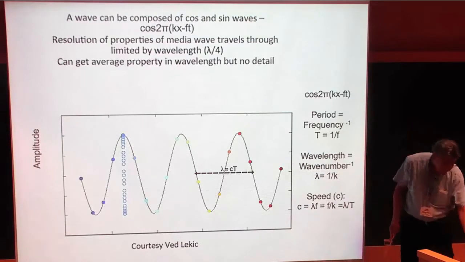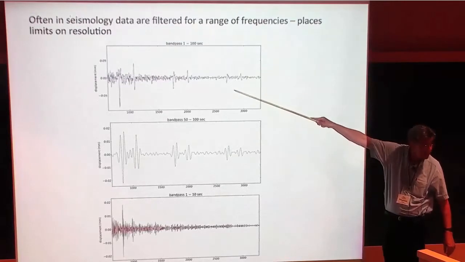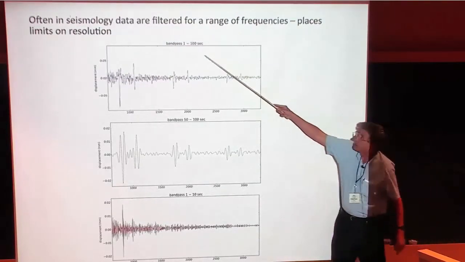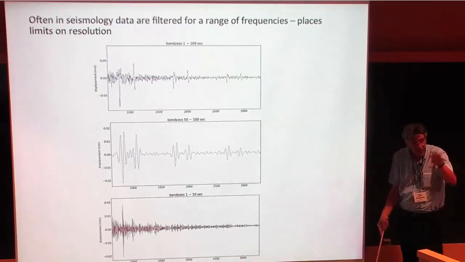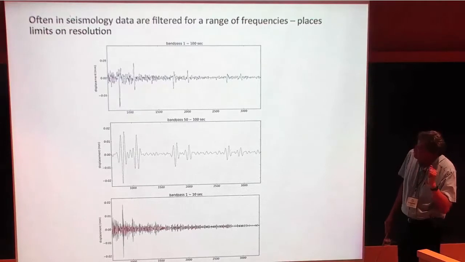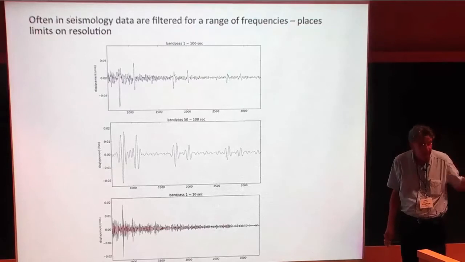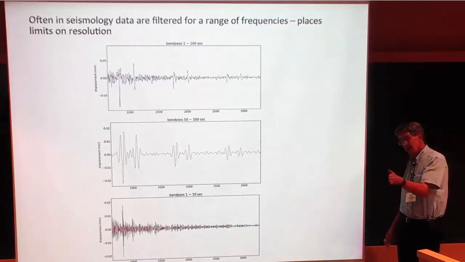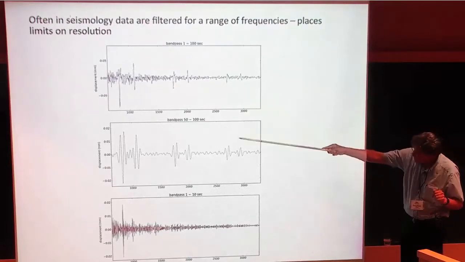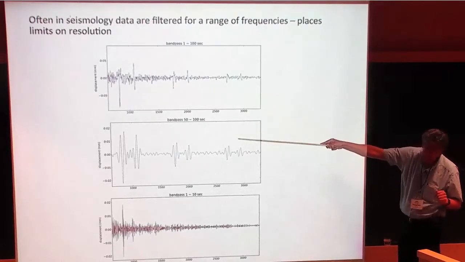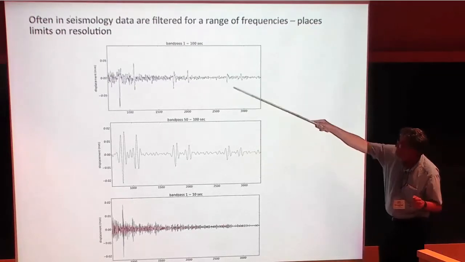So I filtered that original seismogram here, those pulses at La Paz. I didn't mention it before, this was from 1 second to 100 second period, all those cosine waves. And that's pretty much what the ground did. The amplitude at higher frequency than 1 second is very, very small. Longer than 100 seconds, very small. Pretty much that's what the ground did. If you filter that record 50 to 100 seconds, you get this result. It's a beautiful seismogram, but it looks quite a bit different than that.